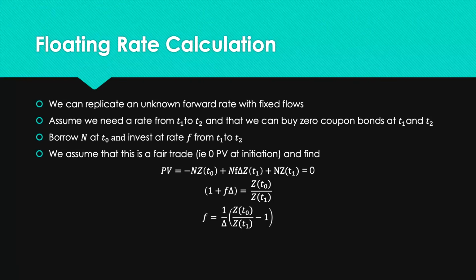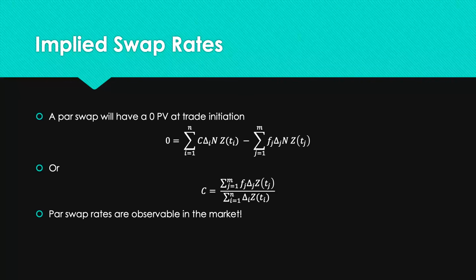There's another bit of magic here, that I can actually generate an implied floating rate from fixed flows only. So if I assume I can borrow fixed rate bonds, I can borrow one at a first date, invest it, and pay it back at a later date, invest it at the unknown floating rate, and then pay it back at the end. And I'm going to assume I'm going to invest at a rate that's a fair trade, so PV of that is 0. So I end up here with, the initial term there is me borrowing the money at time t0, me getting the interest rate at time 1, and me getting the principal back at time 1. So given all that sums to 0, I can work out what the implied forward rates from this discounting curve are. So I use that, plug it through the swaps, and now I've got a swap market.